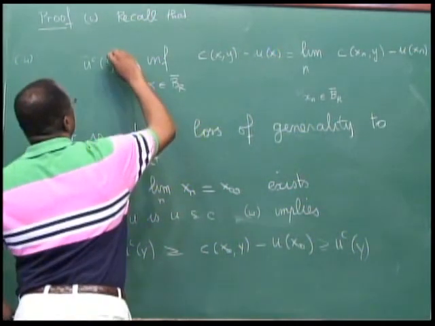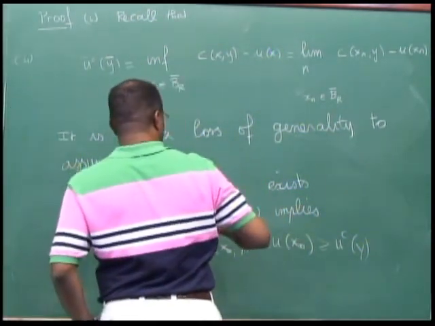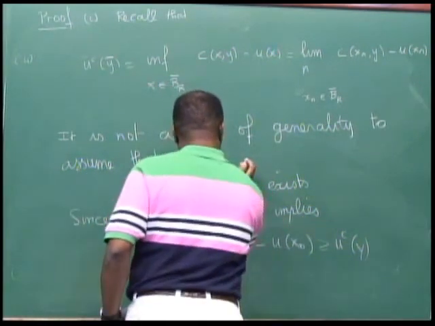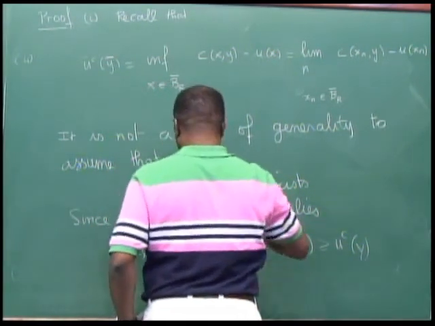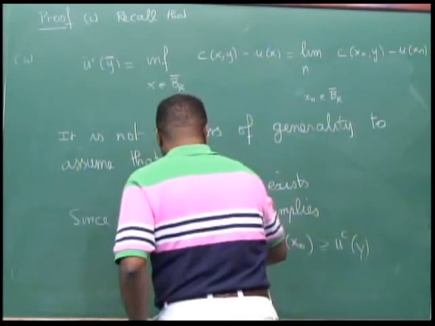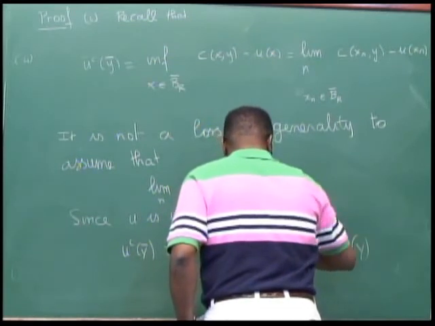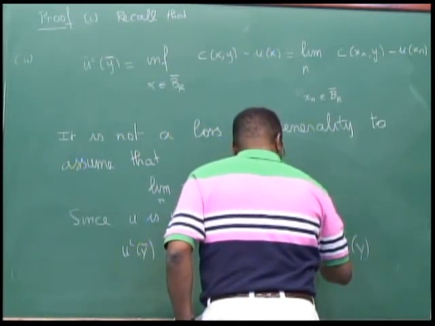So I need to make this correction. I call it Y bar. I should call this S bar. And I should call that Y bar, S bar, Y bar, S bar, Y bar.